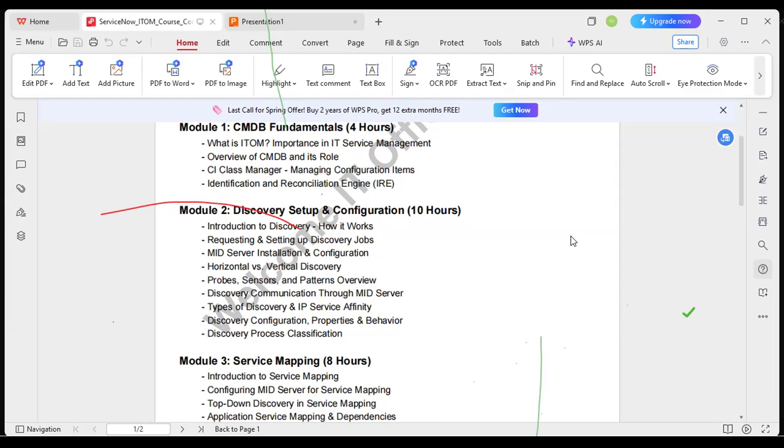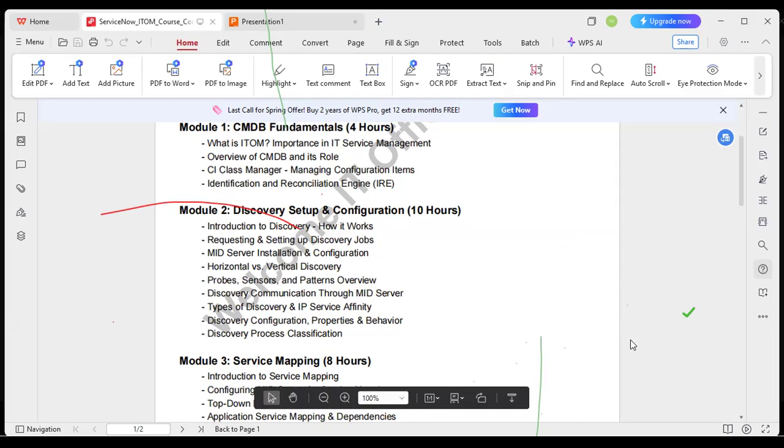So let's say you discovered the CIs. Now you will have the data in your ServiceNow. Now it is ServiceNow's work to identify how we can classify that data into different classes, because, as I told, CMDB CI is the parent table, and we have a lot of child tables.